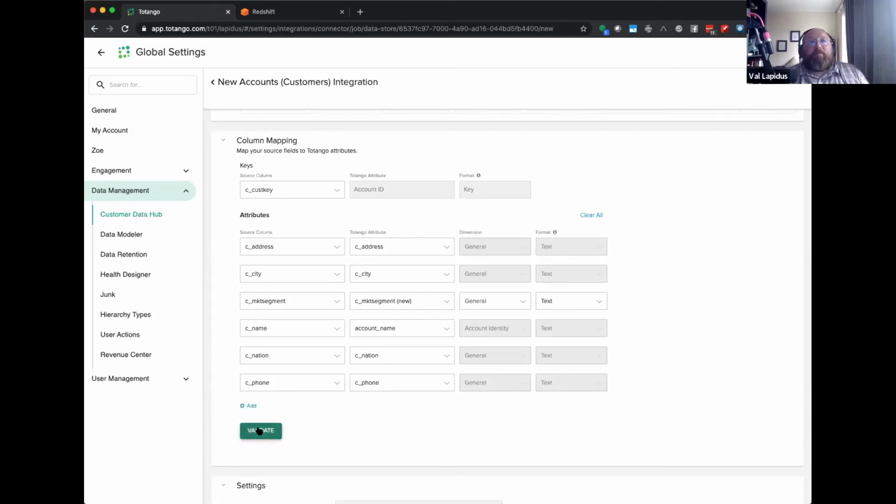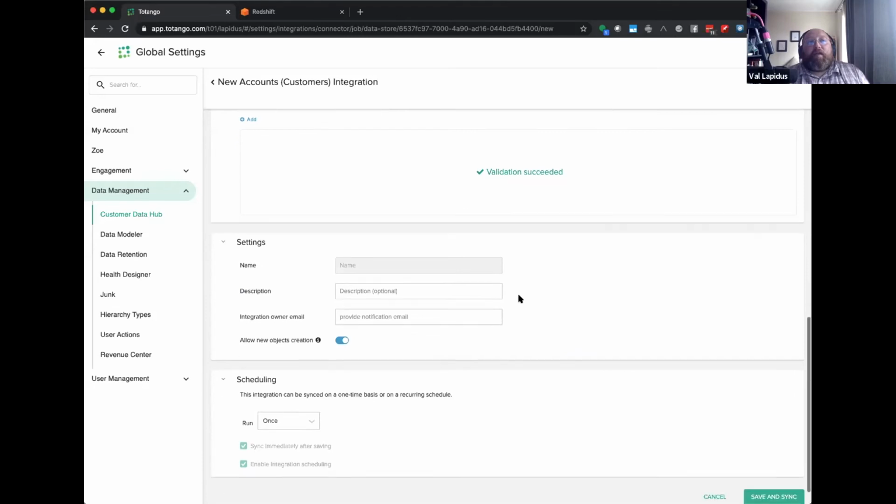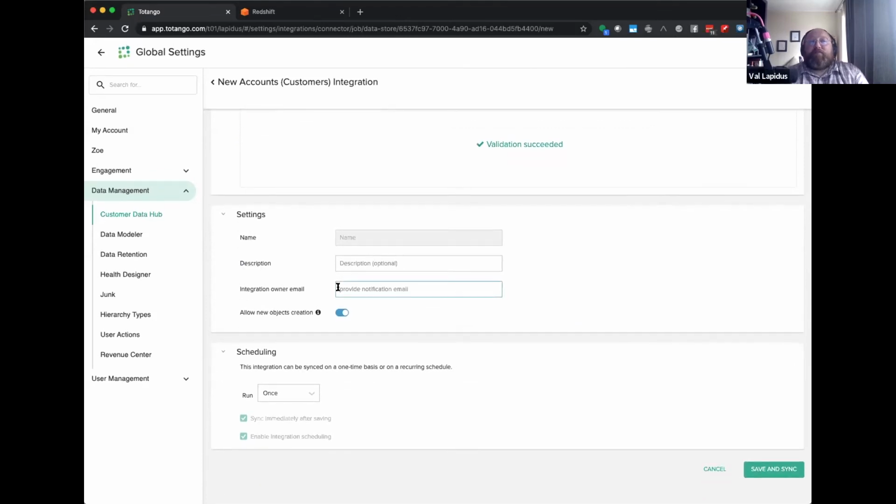I'm going to go ahead and validate this. This will make sure that the formats that I've chosen correctly respond to the data that's within the table. Then I'll scroll down here, and you'll never have to provide your email address, but I do because I logged in as a super user. So it will never ask you for this. So don't mind the man behind the curtain.